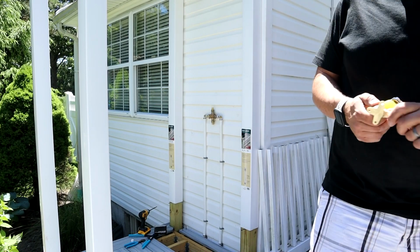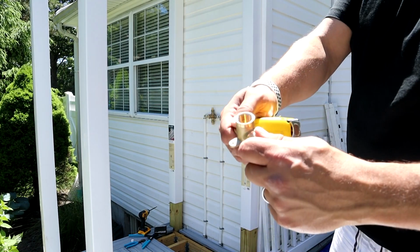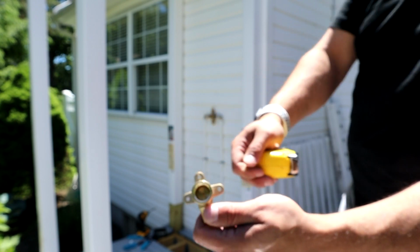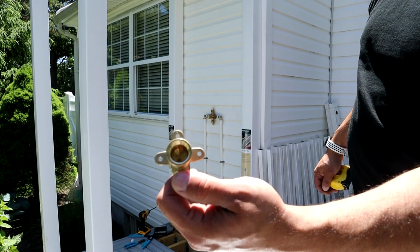All right, this is 3/4 PEX by 1/2 inch female thread, so we can screw our shower head arm into it.